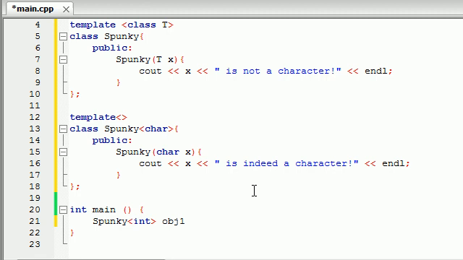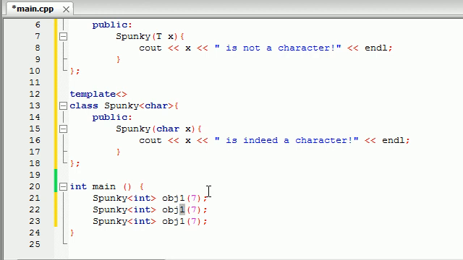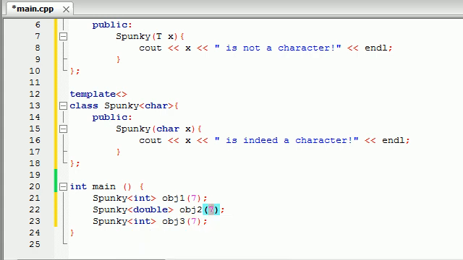So let's go ahead and make object 1, and since we're going to be working with integers, we'll pass in 7. Now let's copy this to save us some typing, and create two more objects, so 2 and 3. In our next object, we're going to work with double, and remember, a double is basically a number where you can use decimal points, like 3.154. And for our third one, let's use a character. And remember, a character is just a letter, so Q or something like that.